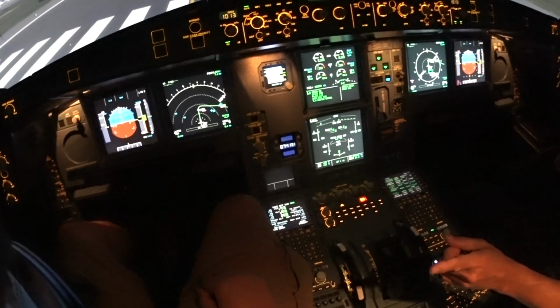Okay. So everything is set because I gave you the quick engine start because I want to save time. Yep. You're better using the time to fly rather than on the ground. Okay. So today your V1 is 150, 155. We're using flex takeoff. Flex 55. Yep. That means we don't use full power. This is the thrust lever. Flex is 1 click and 2 clicks. Okay. Alright, your call sign is 789.